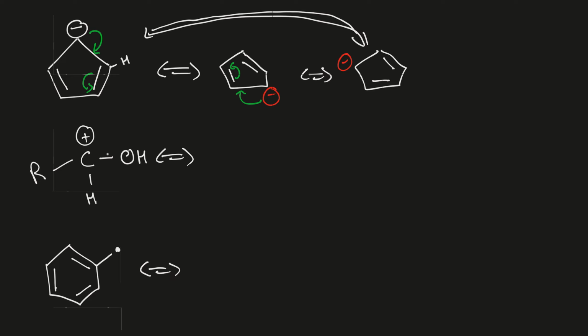Now what if you have a positive charge? Now this carbon, it's not going to move a positive charge. Positive charge means you have no pi electrons over here. But what oxygen can do is actually donate one of its lone pairs over here to form a pi bond with carbon, and this will give us the R group that we have, the carbon, its hydrogen, and now carbon has a double bond over here with oxygen, and oxygen has a single bond here to hydrogen. Now the positive charge is now on oxygen actually, because now oxygen has 5 electrons surrounding it instead of 6, which would give us a positive formal charge.